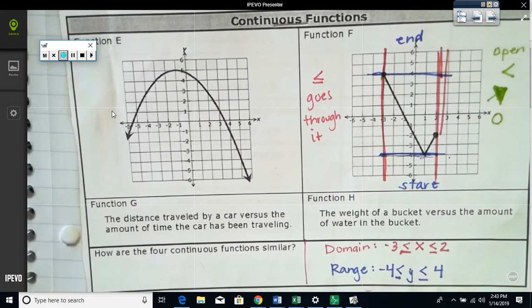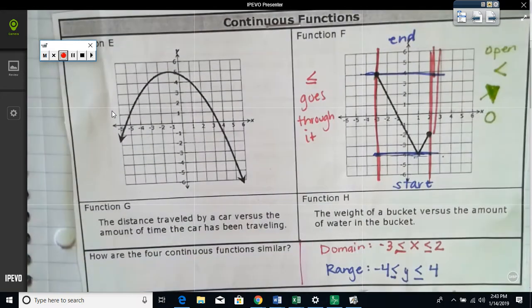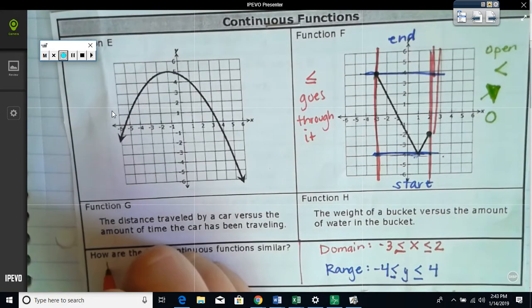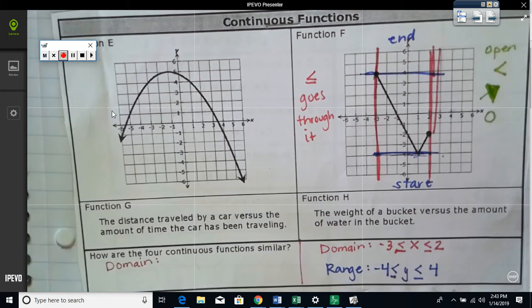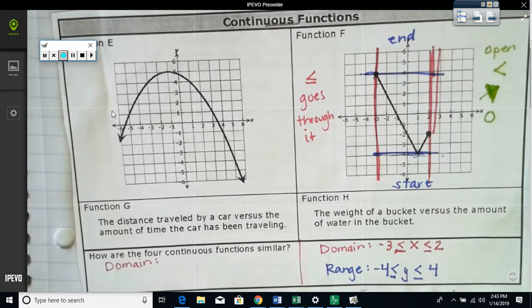E. I want you to go ahead and please draw your lines for domain on E. Then I'm going to walk around and check what you have. Draw the domain lines for E. Where the graph takes up space, just like if you were cropping a picture, where would you crop? On E, yeah, that one. On this one right here. And then, let me walk around and check what you got.